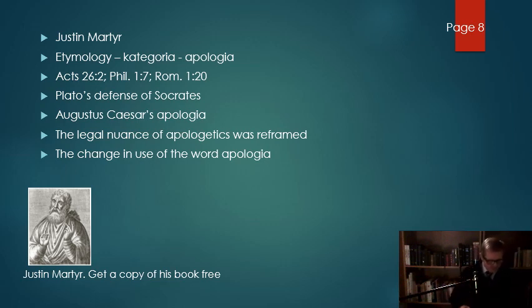Paul motioned with his hand and began his defense, his apologia, and then he says King Agrippa and so on. So this is the specific word that the apostle is using in line with the understanding of the people then and there. So that is how you have to understand the term itself. It is the defense in a court case. In Paul's case, it's also a court case.